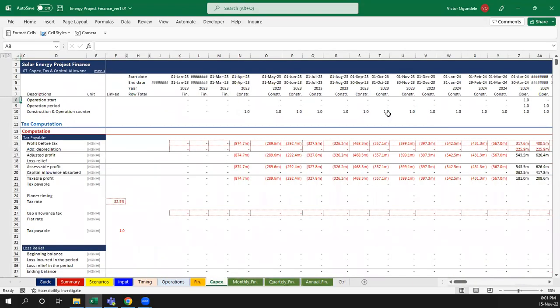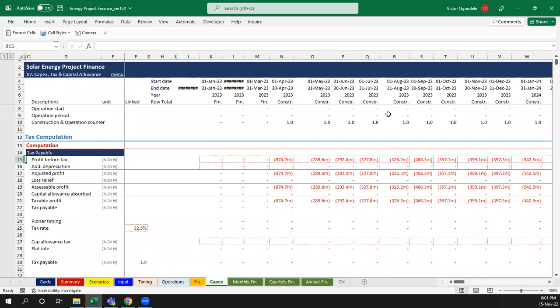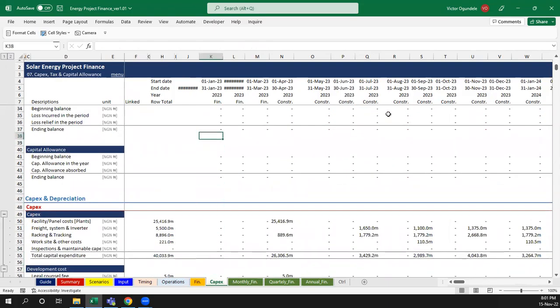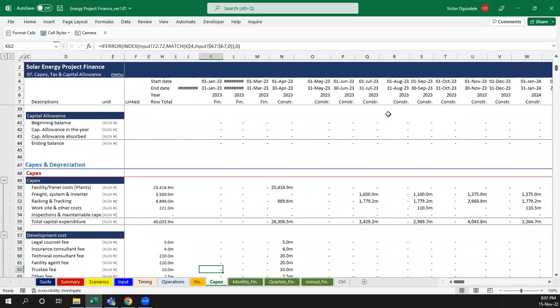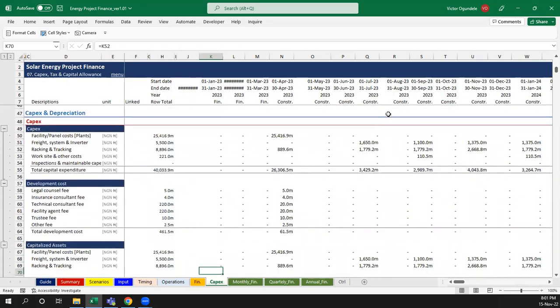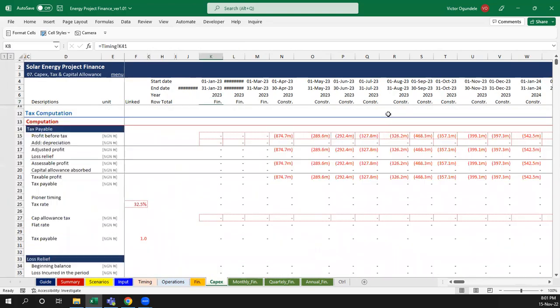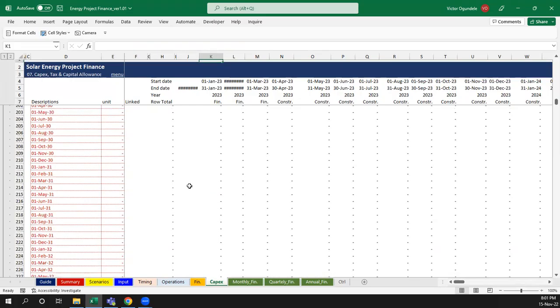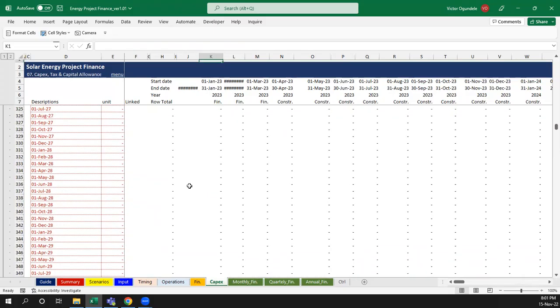Then here is where we have all our capex. This is where we have our depreciation, our capital allowance. So we computed everything, right? Factor in the loss relief, the normal or typical capital allowance. So you can see it's the capex, the depreciation, the assets. So it's very, very flexible. And we also use a waterfall approach in building the schedule. So calculate your initial allowance. This is the depreciation. So this part is just for depreciation, waterfall, depreciation.